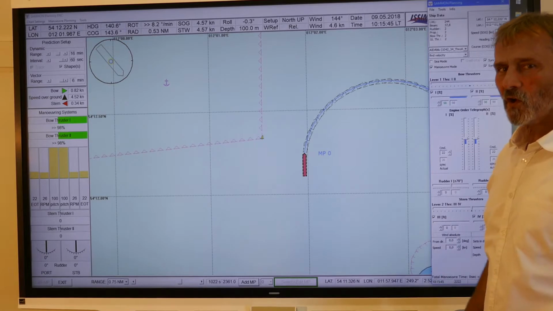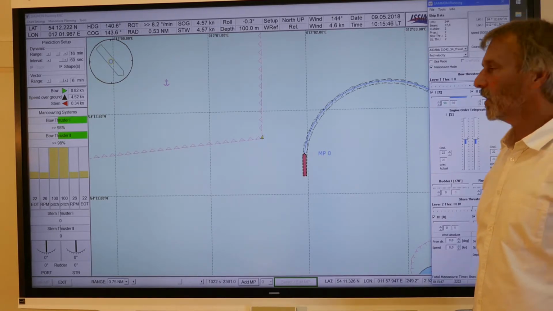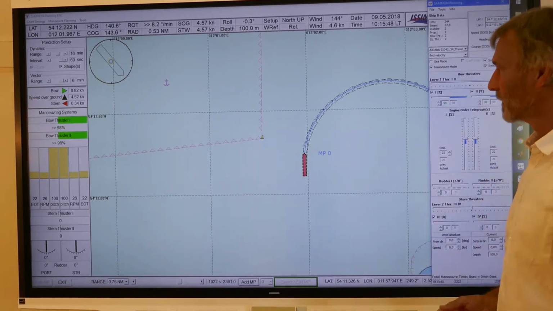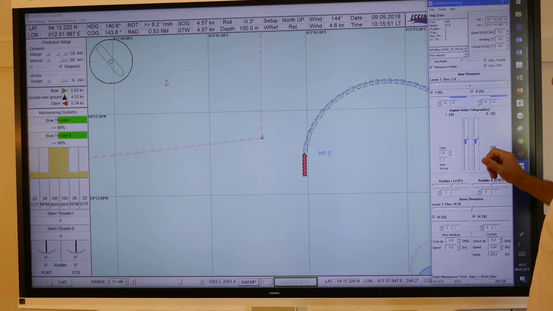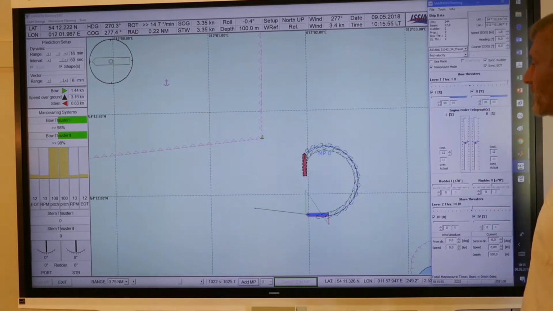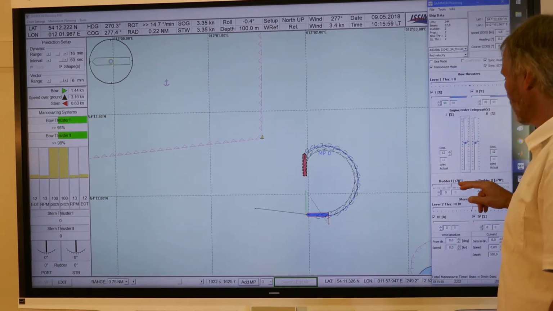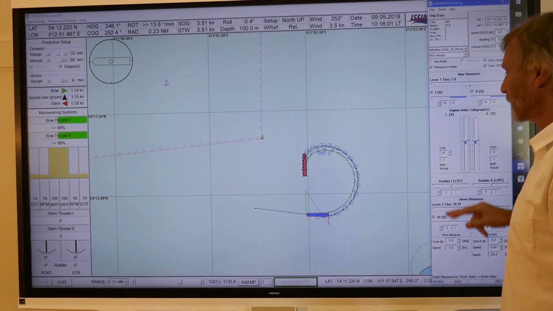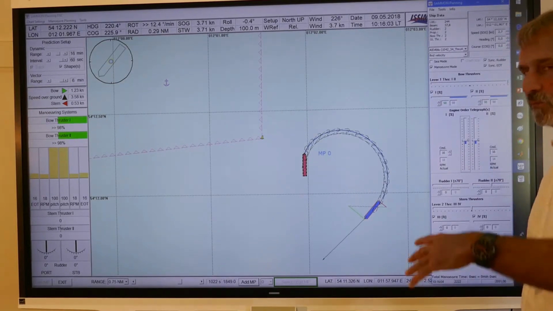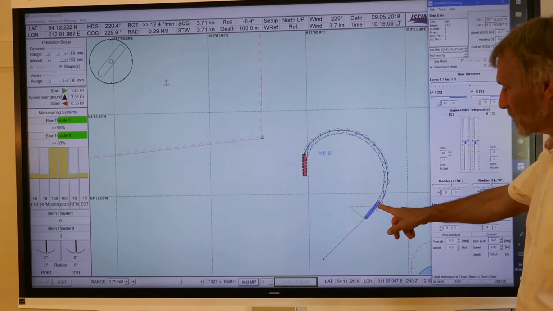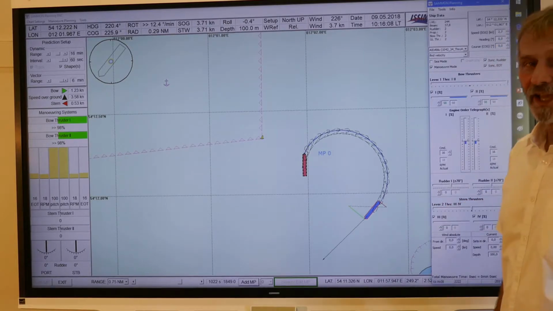There's nearly no effect of swept path, and maybe the speed is a little bit too high for thrust effectiveness, so we decrease it now. And then you see, okay, the shapes are even pointing a little bit outside, and the pivot point is close to the aft.